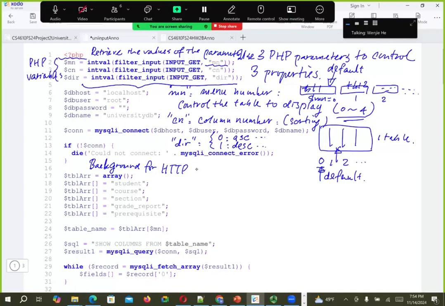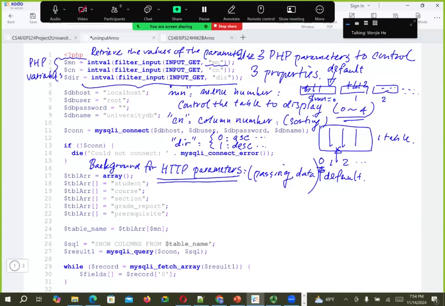HTTP parameters, because you need to pass data. You use HTTP parameters for passing data around.